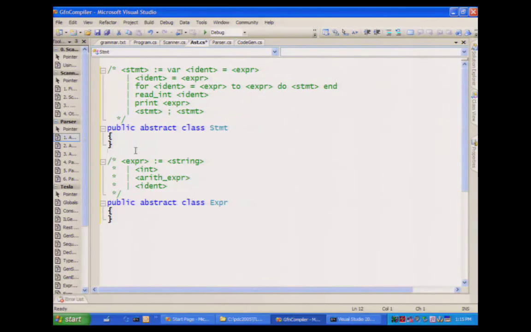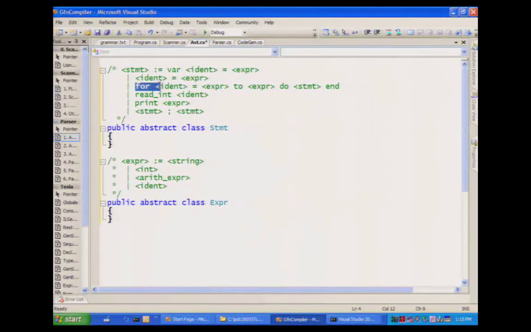So you see here, AST nodes traditionally map almost identically to the language grammar itself. So it's usually very helpful to have a language grammar handy and actually include it in the comments in your program. So you see here, remember we had a statement, and then down here an expression. So these are the two primary top-level components of our language. And each of those is nothing but an option. So it's a list of options saying a statement is either this, or this, or this.